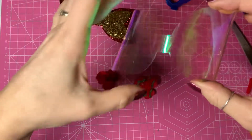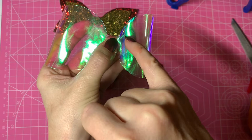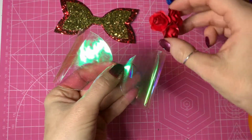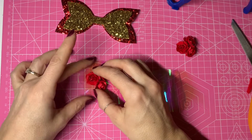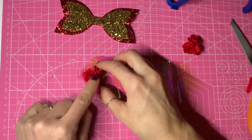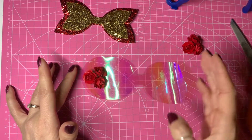Next, taking your loops, as you can see, you'll just fold them in half as you would make a normal bow. So you want the roses to sit here. So we're going to stick the roses on this end. So if that was like that, the roses will sit here like that, this being the underside. So when you fold that over, the roses will be like that. Now I like to stick a single one towards the centre. You could do it this way round if you preferred, but I pop a single rose towards the centre and then two on the inside.